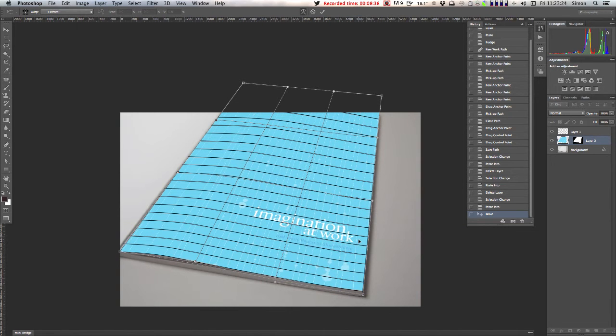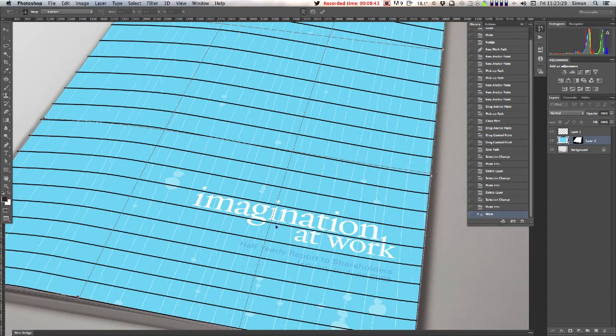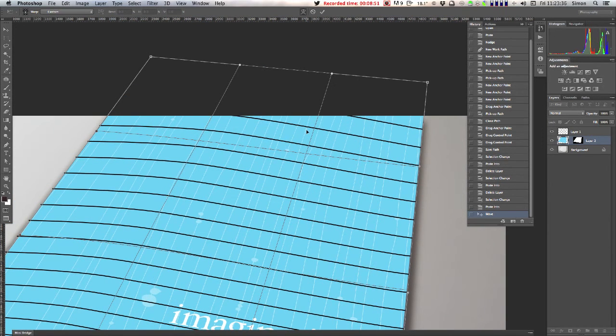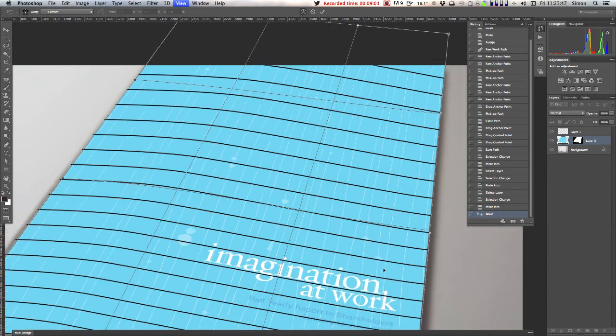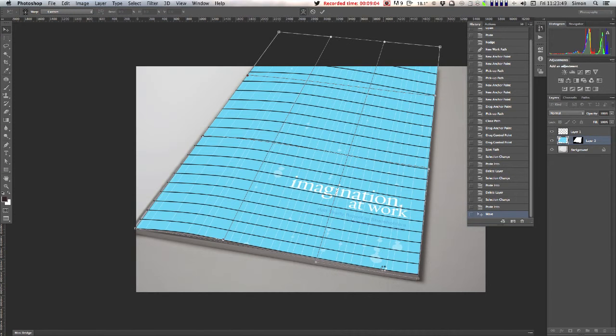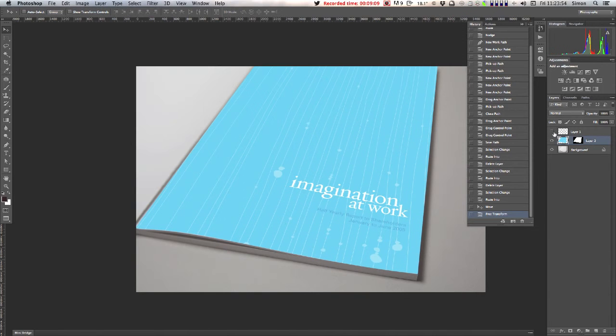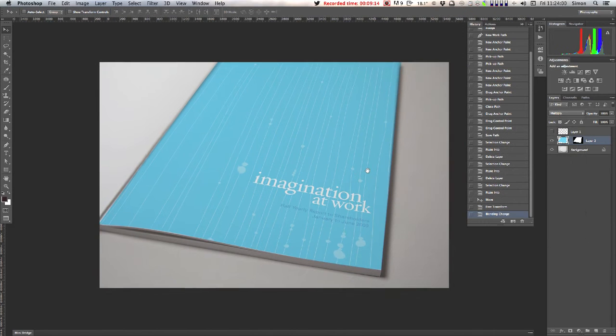Make this warp into place. So as you can see there, let me zoom in a bit closer so we can actually see this properly. It's aligning nicely. That's looking pretty good there. I'm not going to touch the top because it's a bit nondescript, but if you have detail at the top there, you might have to click and drag that a little bit. Again, I'm not going to do that because I'm pretty happy with that. So let's hit return to confirm that that's fine, and let's turn our perspective grid off. And let's now use multiply to make that work with the background.